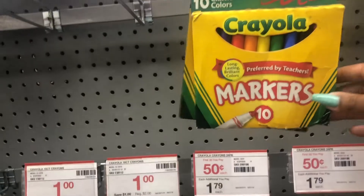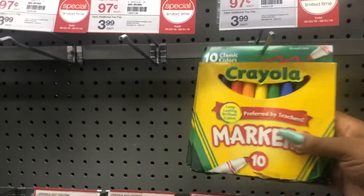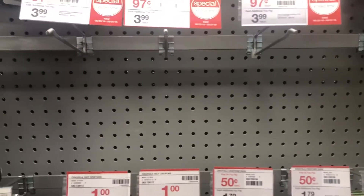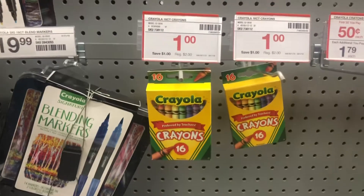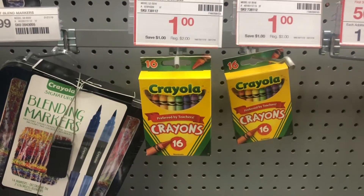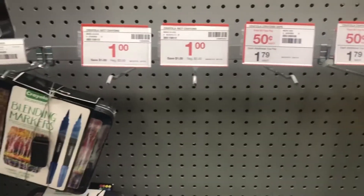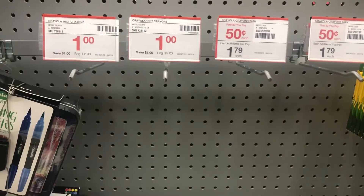These ones here are also on sale. I'm going to grab the last two — better check your store — for 97 cents for some markers. I'm getting both packs. Now also look here, we have some crayons for a dollar. I'm going to grab actually both packs — actually all three — because they usually do one pack at school and then I'll leave one pack at home for their homework.